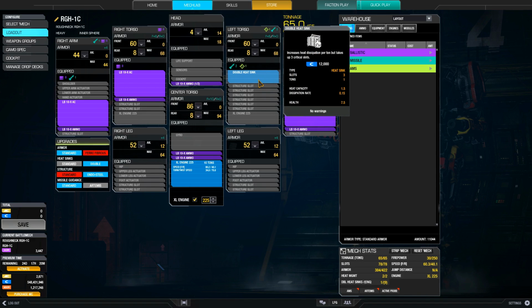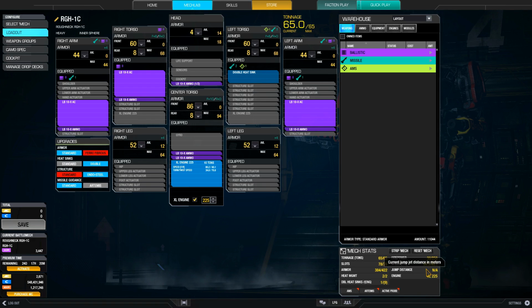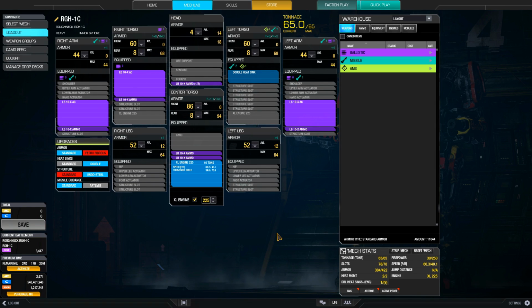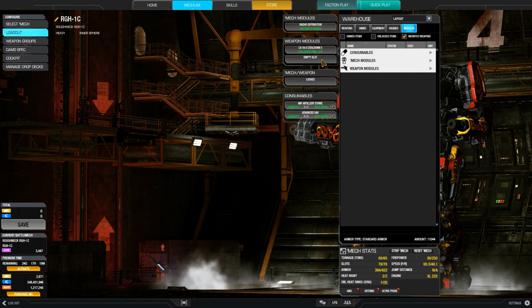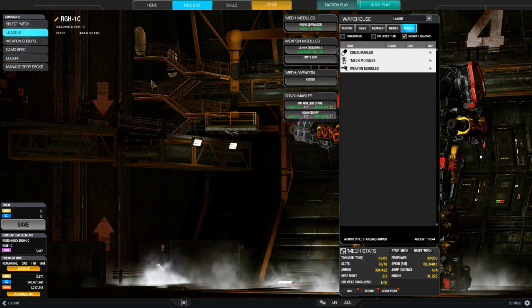Plus an extra double heatsink, because it has only an XL225, so you need to buy an extra heatsink. It has a turn rate quirk of 20%, interestingly enough, and it has a top speed of 60.3 with speed tweak. So it's pretty darn okay in terms of speed, but hell of a lot of punch. These 3 LB-10Xs basically vaporize light mechs at point blank range, which I have done to many locusts. So much fun in blowing them up. And of course for modules, I went for cooldown, and yet again I do not have the LB-10X range module because I am cheap ass.